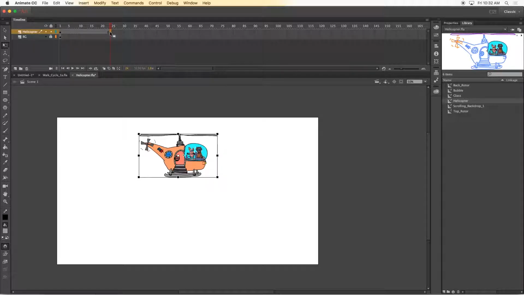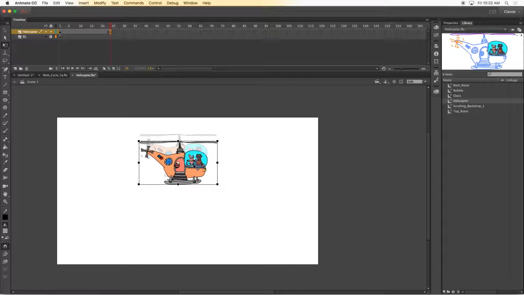At this keyframe, so this is like what we did with the ball, right? We're going to move it down a little bit. Not much. Just move it down just a little bit. And then we go to the 48th frame. Tap F6 again. And move it back up again.